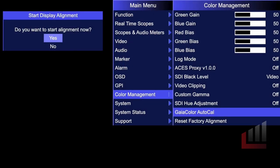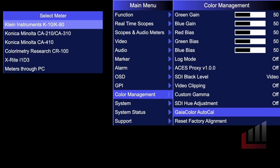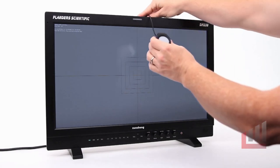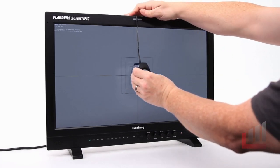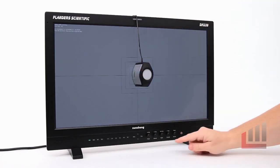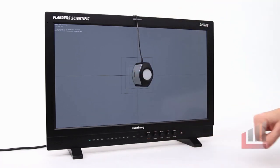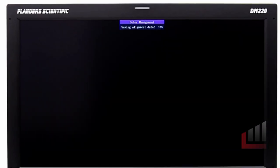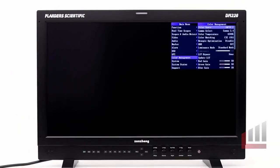And then it will have our volumetric AutoCal like we do on our DM series monitors as well. So you can plug a probe directly into it for a full AutoCal of the display for all color space targets, all EOTF targets. It is essentially a true volumetric AutoCal, so we're not just doing a white balance only adjustment. We are essentially profiling the native behavior of the display. Then we store that information on the display, and we build LUTs on the fly for whatever target color space you might need. Anybody who has any of our DM series monitors currently is probably familiar with that process.